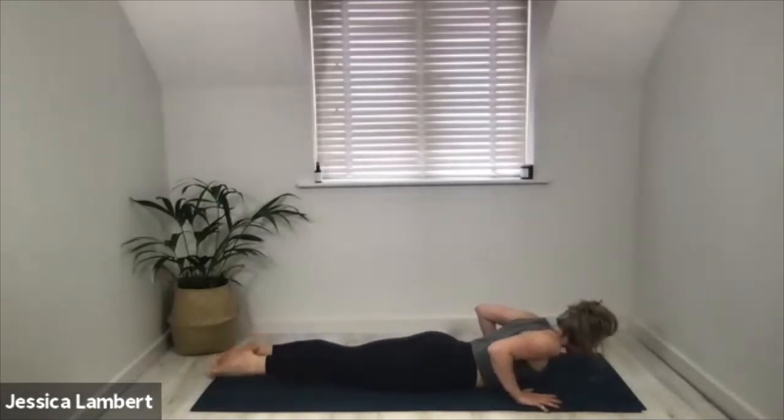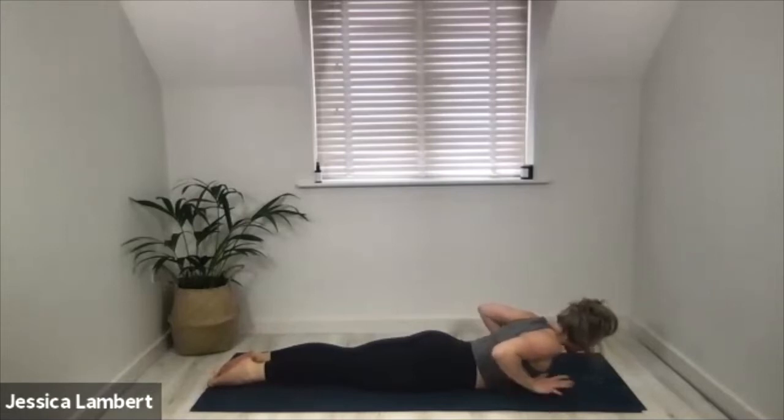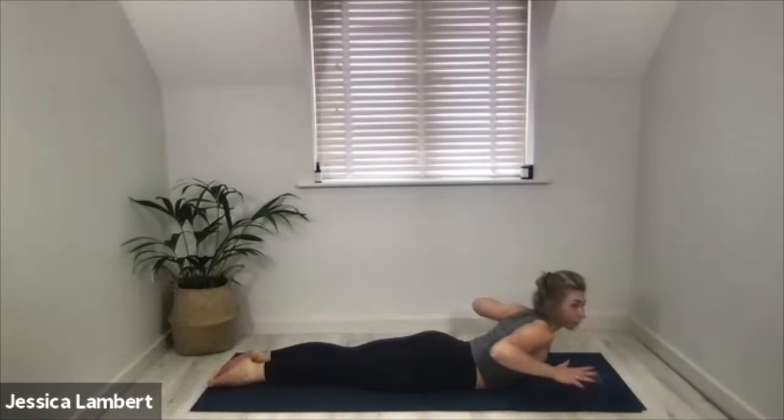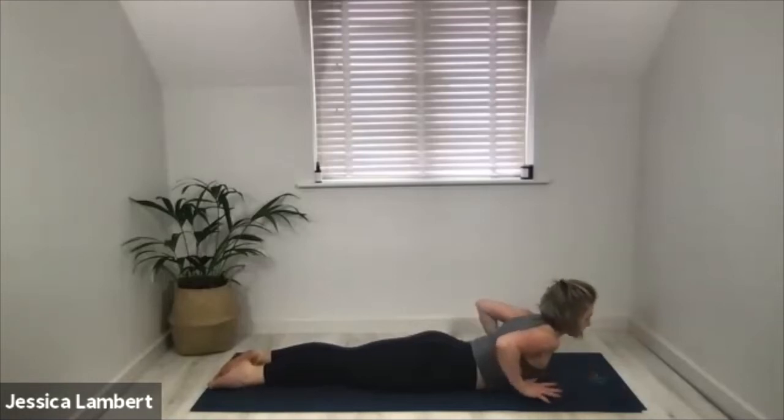Point the toes. Again, think about that safe space in the lower back. Squeeze the inner thighs, squeeze the glutes. Hands come off the floor. Only lift above that safe space. So the back stays flat. Shoulders are working. Chest is lifting. Hold for 3. Squeeze the glutes. Lift the chest for 2. And 1. Slowly take it down.